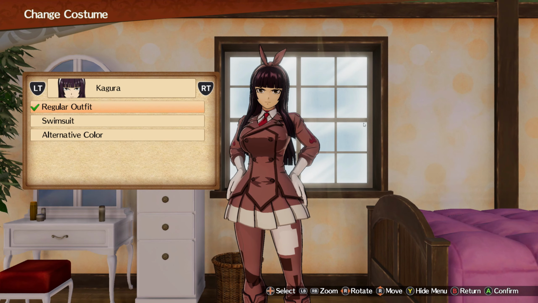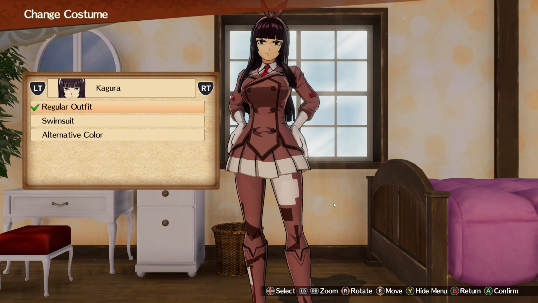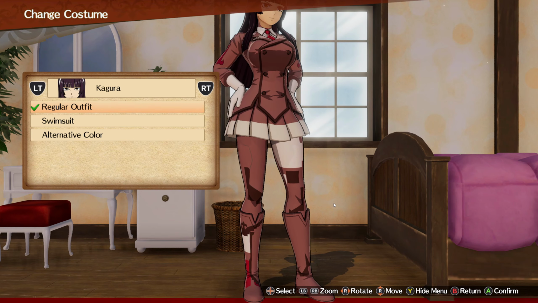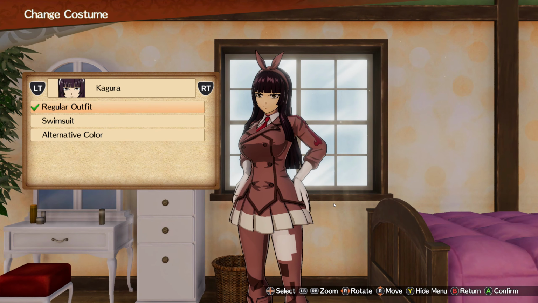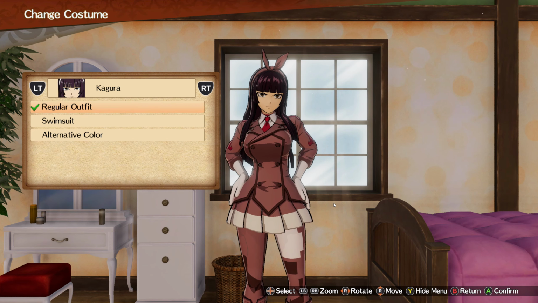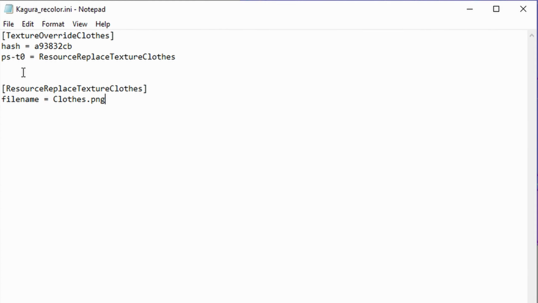I need to add the green to the skirt on the top, bottom, and the legs need to be fixed. So let's go over fixing the legs first. The reason that we have this problem on the legs is because this particular index buffer probably has multiple objects on it. So we're going to need to use a match first index line in order to fix this, which I did show earlier in this video, but we're going to go over it real quick again because this applies to textures as well.